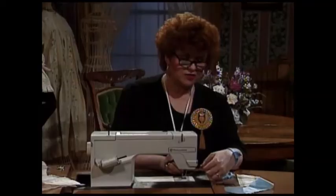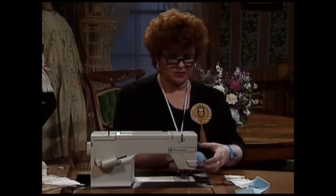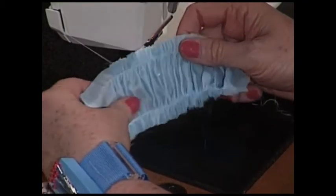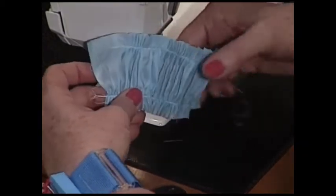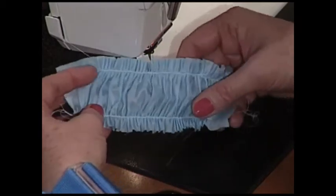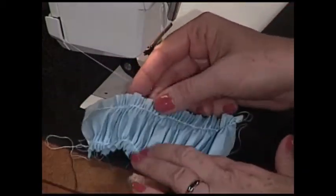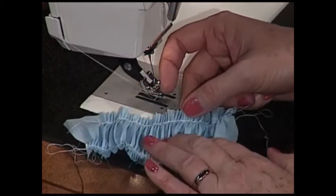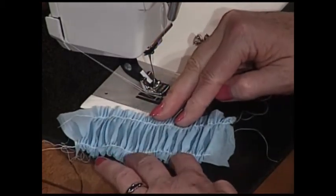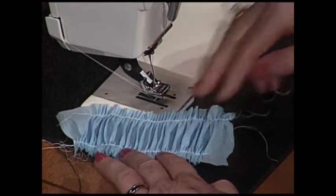Let me show you another feature of the gathering foot puffing. It doesn't slip. When you put it in there, it's there. All right, now look, see how on this side the puffs don't slip up and down. They stay where they're supposed to be. They don't slip and slide. In order to make this perfectly straight, I will simply hold it. And it is perfectly straight, but I'll hold it and pull it a little bit. Actually, I kind of like to play with puffing because I think it's a really neat trick.